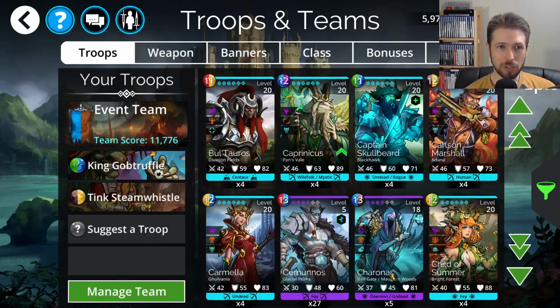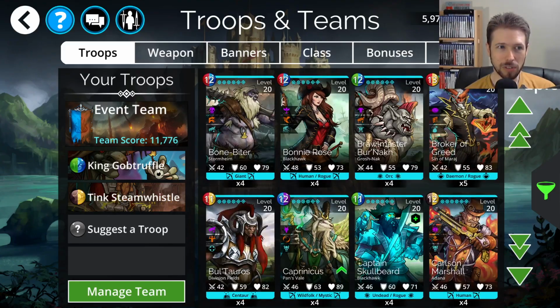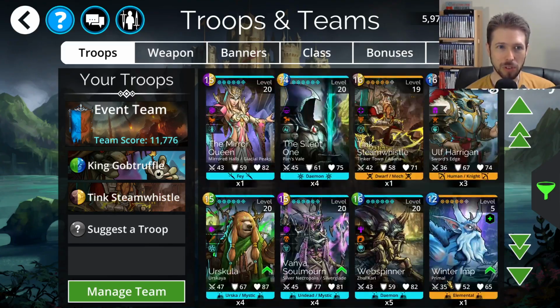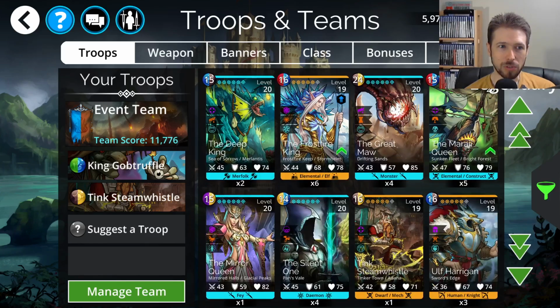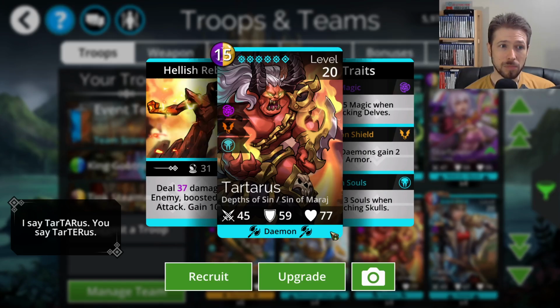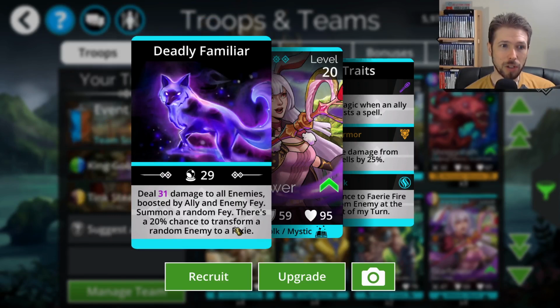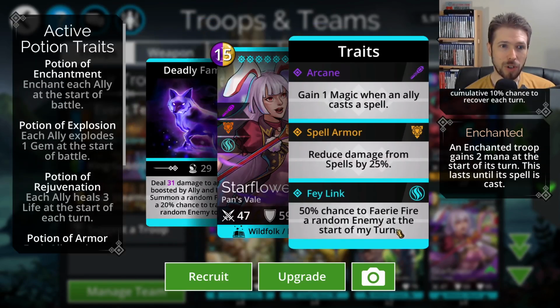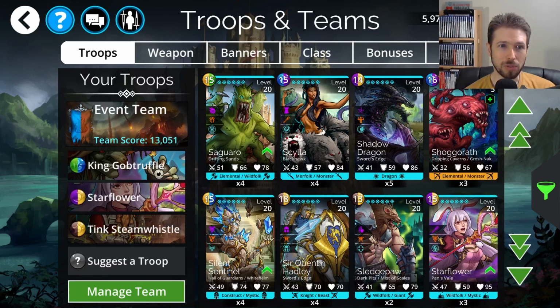So, let's see. We need some good yellow troops because of Tink Steam Whistle. We could use Luna because, I mean, really, there's a lot of them. Vanyu here is pretty good, too, for doing damage to all enemies. And we got this that does damage to all enemies, and then it also Fairy Fires at the start of its turn, so that's awesome. That's actually pretty awesome, too.